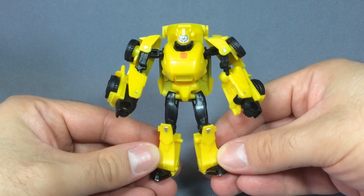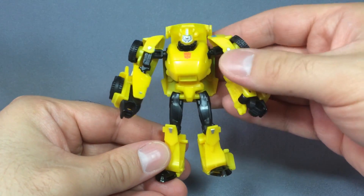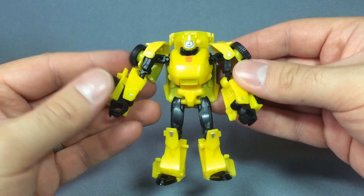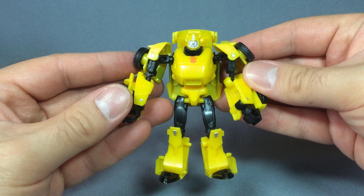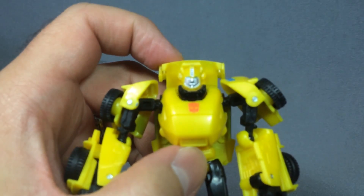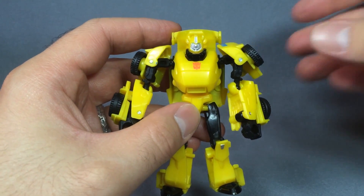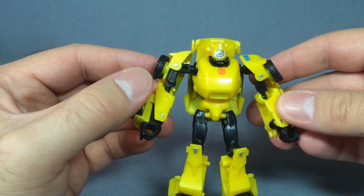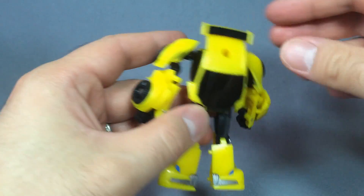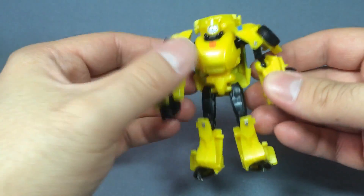This Generations Bumblebee figure, or the 'then' figure, isn't exactly my first choice, but I'm glad they went with this one as opposed to one of the Minicons. I would have rather they reached into the Universe line and picked up one of the Bumblebees from there, as I think that would have been a better figure and more accurate to the original version. He does have a fantastic head sculpt though. Overall the figure is just yellow and black, and it's not a particularly good yellow — it's this weird sallow yellow. But I do appreciate that the entire figure is a solid, consistent yellow. Transformation for this guy is pretty simple.